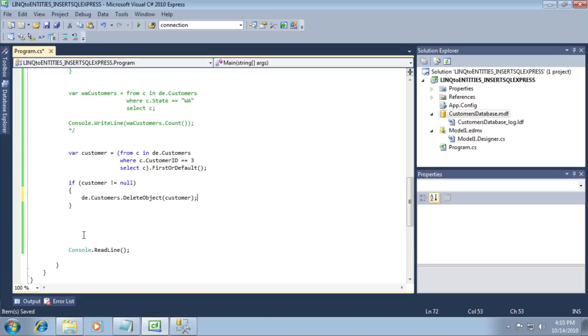And then we're also going to call de.save changes. Now we want to see if our customer exists.